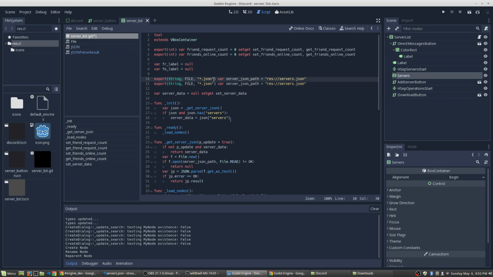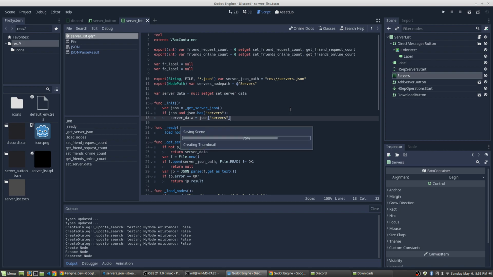This is going to be a node path, and this is just going to be server list / servers. Oh, actually, just servers. The root is server list, so servers.